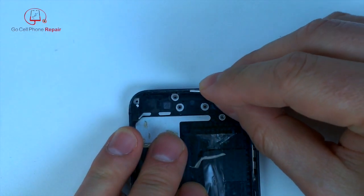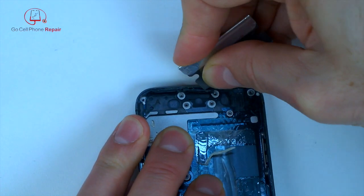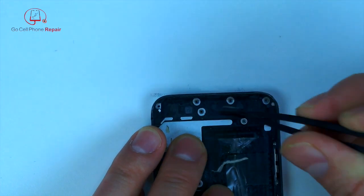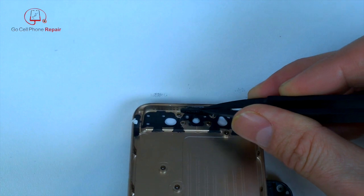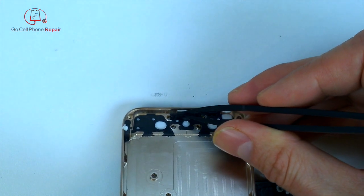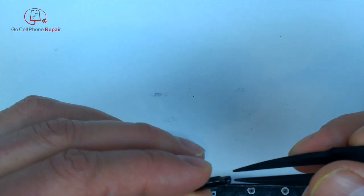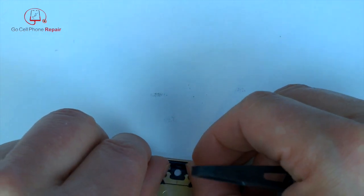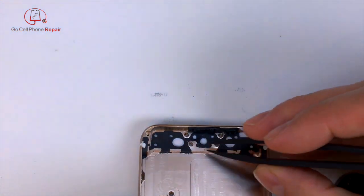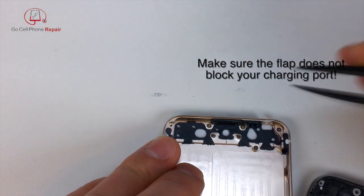Now we've got one other one in the center that I had to start with a razor blade, and it was a pain to get this thing off. It took me a little while working on it, but I was fortunate enough to get the adhesive to come off with the part, so we can just transfer that straight across. And there's a little flap that goes down against the inside of the housing. As you can see, I'm pushing it into place there.